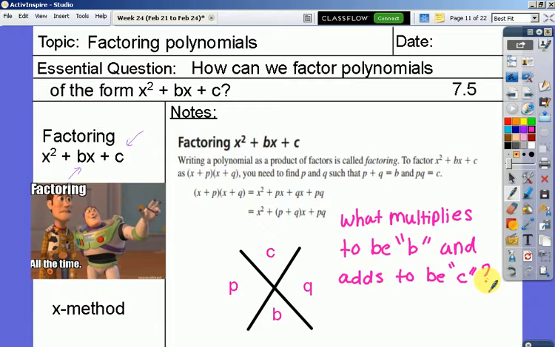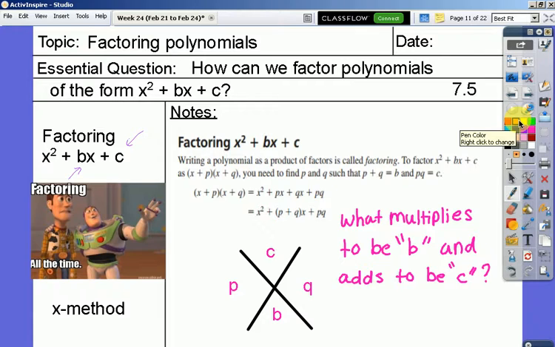Now, what is the X method, what is the box method, etc.? Those are just different ways we can organize these factoring problems to make them visually sometimes make more sense or stand out. So this X method is just a way to help organize these problems. It is different than the way the book teaches you, but it's not wrong. So here's what I like to do. I like to sort of separate everything out so as not to cause confusion.